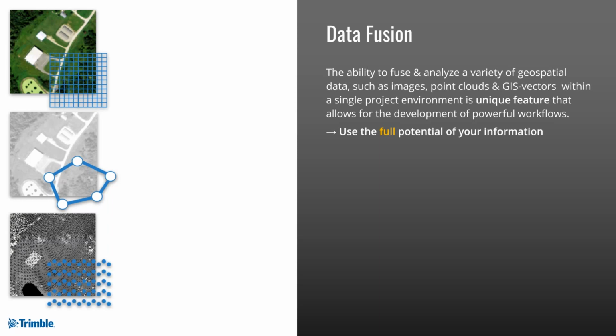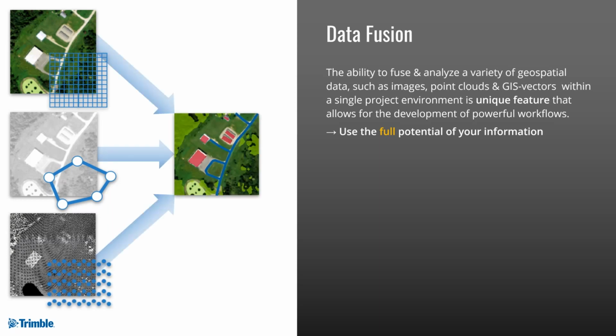On top of that, we also support point clouds. So LiDAR, photogrammetric point clouds, you can bring those into the analysis, into your project. And we can also pick out elements of those data sets and combine them with descriptors that are in your imagery, or I should say, the vector data sets. So what we're really doing is allowing you to use the full potential of that geospatial information that you have to describe a certain feature, a certain object that you're trying to find.